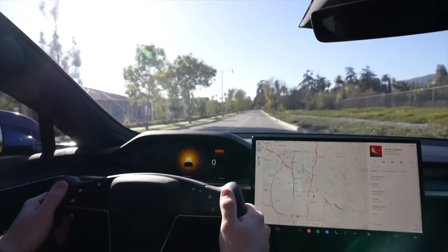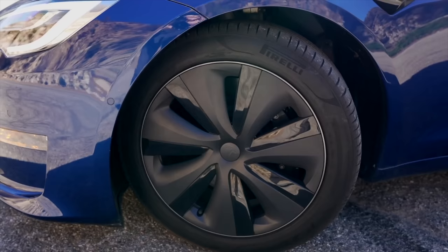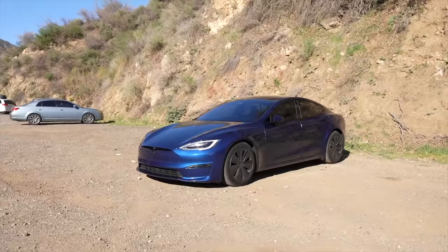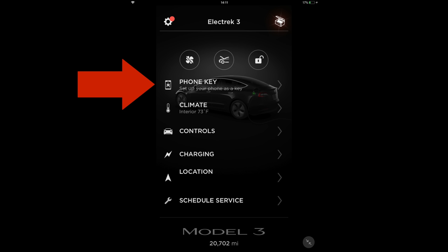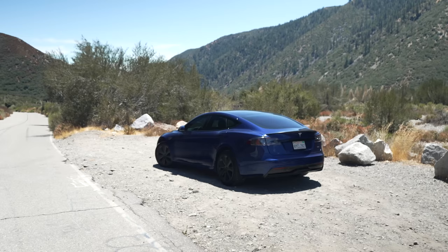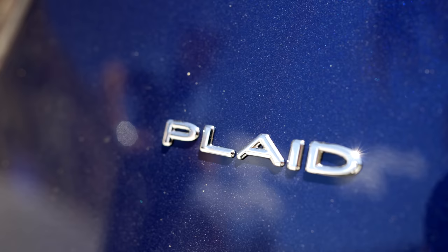This car is still fantastic, and even with the somewhat dated design — just speaking about the number of years it's been on the road — I still think it looks beautiful. Long drives in the new Model S are fantastic. I've done multiple road trips with multiple supercharging stops in the Model S, Model 3, and Model Y, and the Model S is by far my favorite. The speed is absolutely crazy, the screen is very responsive, the sound system is amazing, and the maps are really nice to use on such a large screen. Preconditioning from the app is my best friend in the summer, and I've ditched keys altogether thanks to the reliability of the phone as key feature. The Model S remains Tesla's flagship vehicle, and it delivers. There are some quirks to it, like some creaky back seats, but in the places it truly matters, it's tough to find a better vehicle. If you're in the SoCal area and interested in trying this car out, I'll leave the link for Turo below.